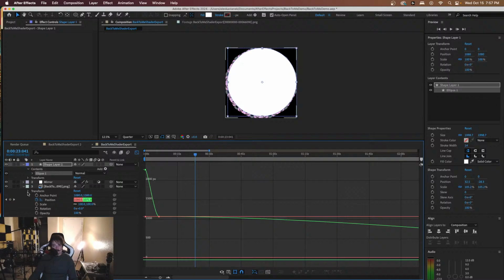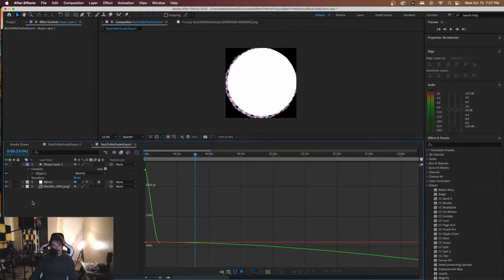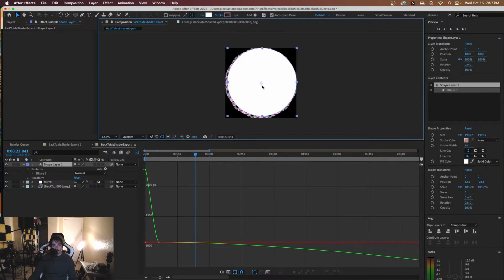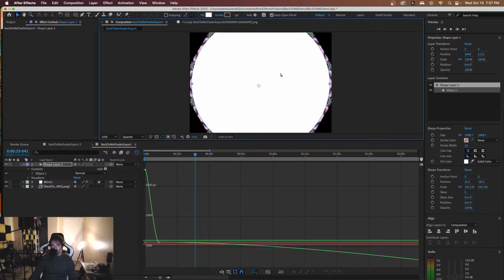Can I hide what I'm doing here? I don't want to show the keyframes for the other thing. I guess I will want to though. I definitely will want to. So I can just leave them there for now, and it can just sit inside. I just want it to be perfectly centered.